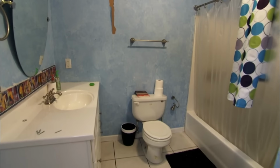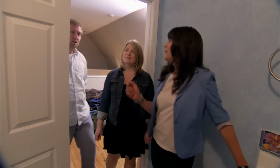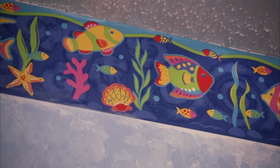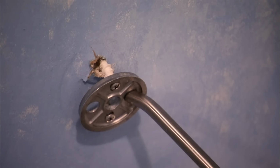This is the bathroom. It is the bathroom, but think about this. All the blue, it's like when you're in the shower, it's like you're in the ocean. The bathroom upstairs was definitely before I got here, because I hate fish. More unfinished DIY. Well, that is from Heather. Let's see, she bought the wallpaper remover, never used it.